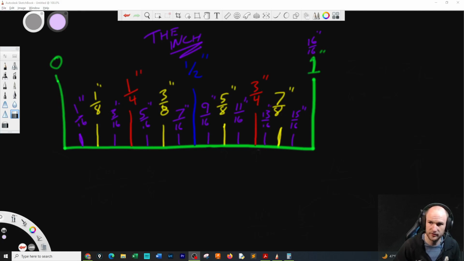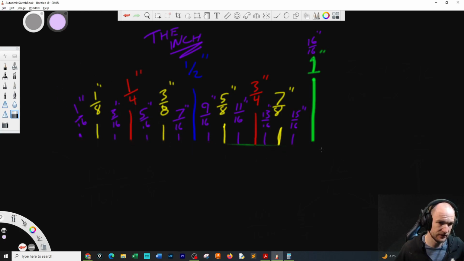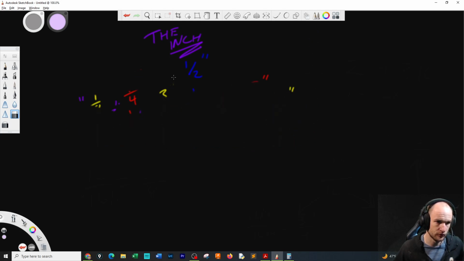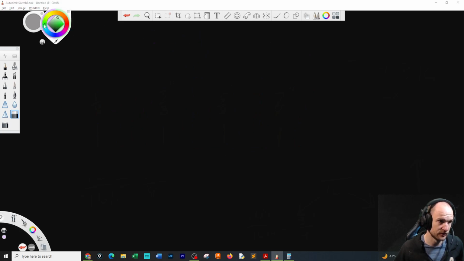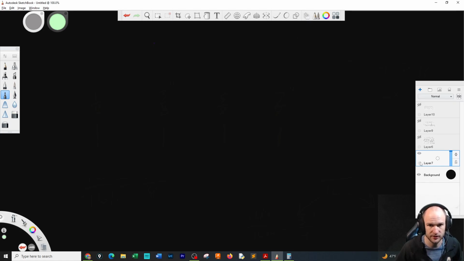All right, so we're back for measurement help part 2. In part 1, we went over the inch and broke it down very simply. So I'm going to erase all of this stuff for the inch here, all that work, and I'm going to bring in some of the problems from some of the worksheets we're doing. We're doing 3 worksheets, so I'll do a couple problems from each.